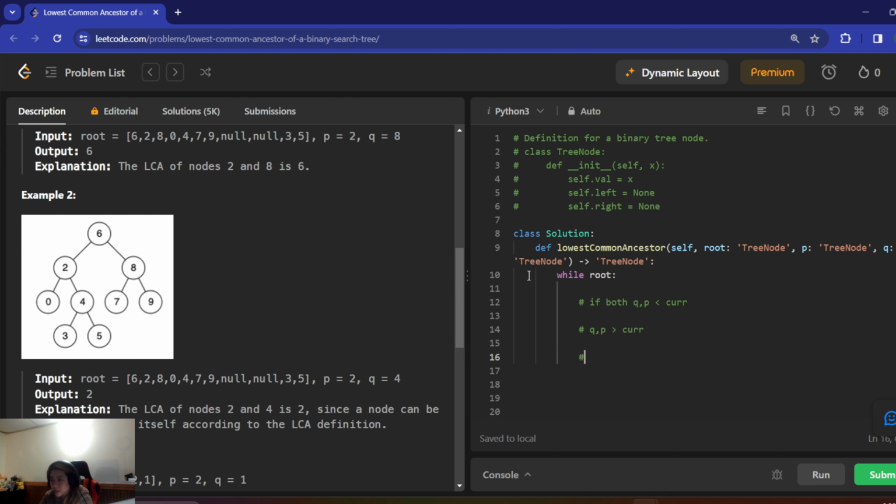So if P and Q are less than the current, we're going to go left. Otherwise, we're going to go right.